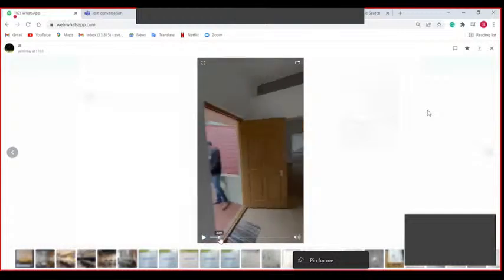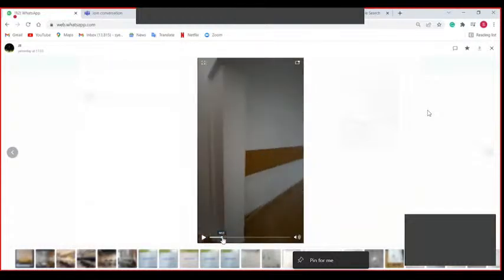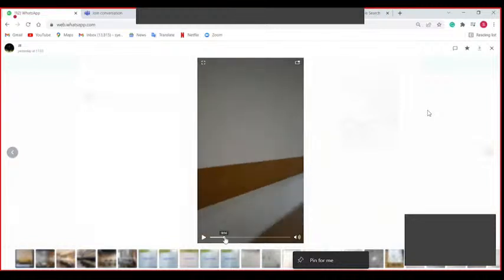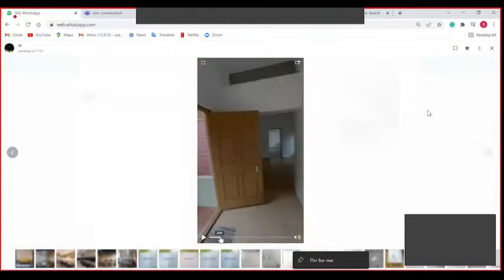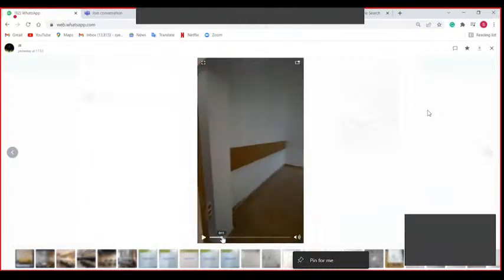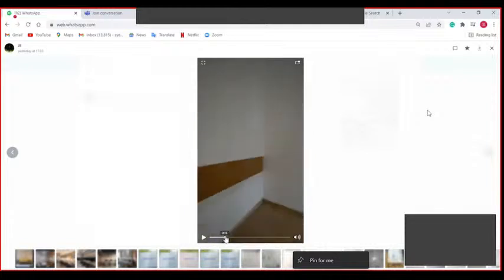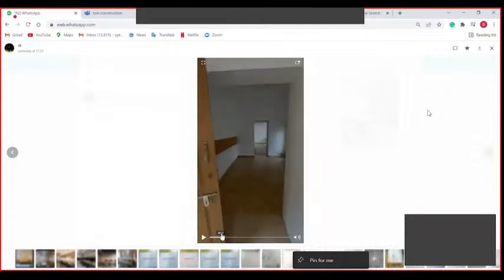And then we move on, and there is this huge hall. Maybe they had another workstation here which they have taken out, or maybe not. As soon as you go out from this entrance area, you have a huge hall like this.